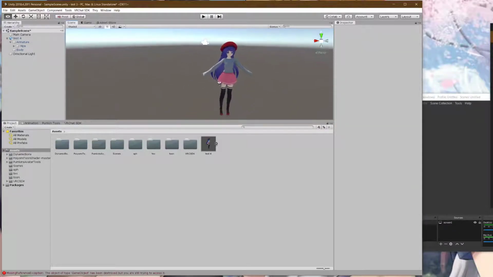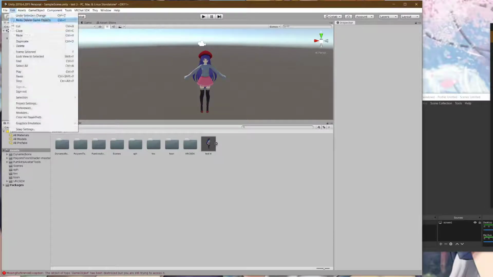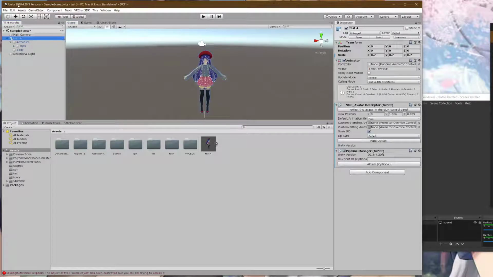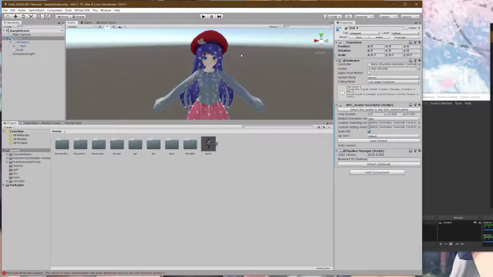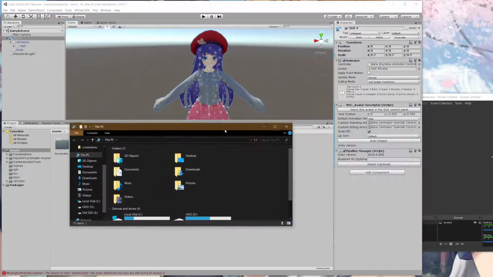We have all the textures set up. We have a bunch of colliders and dynamic bones. All of that taking half an hour. Usually I'd recommend hitting file, save. We still have a bunch of other stuff to do on here, but I'm still going to hit file, save. So we still have the controller animations, and hopefully it came with them. Oof. Last model I worked with did not come with them.